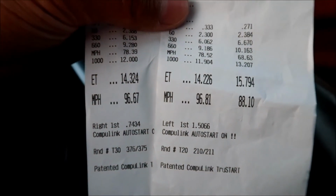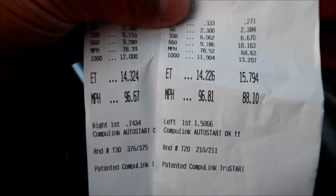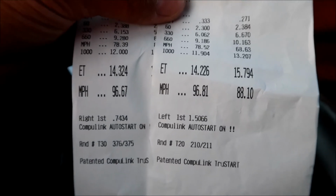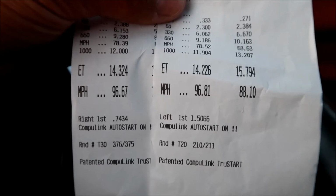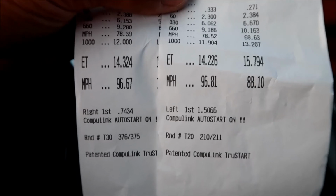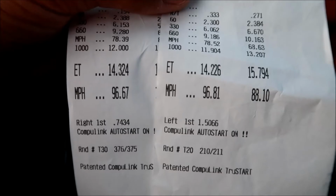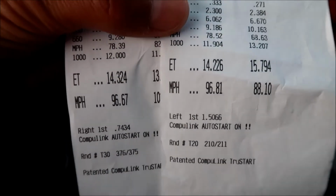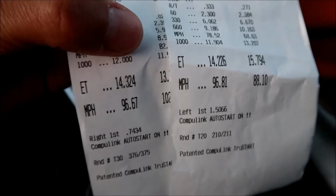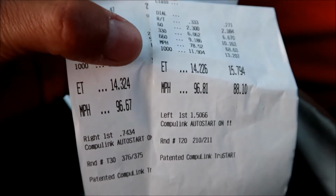Okay, I'm thinking we might go faster tonight because the wind is starting to die down a little bit. But we actually went slower from the last one. The temperature will get cooler, so our internal combustion engine will pick up some more power, maybe. But look at our speeds; they're pretty much spot on. Oh, you know what the difference is? We deep staged on the last one. So that shows you the difference deep staging makes compared to shallow. We went deeper on this one, and it increased our ET to 14.3.